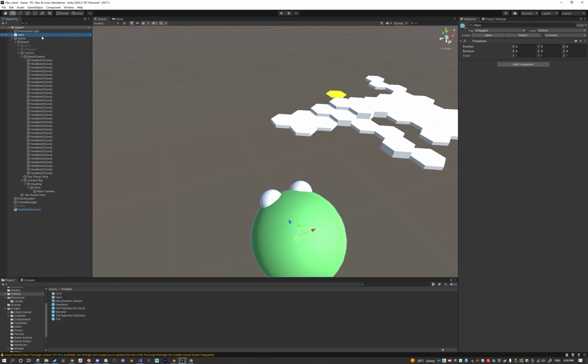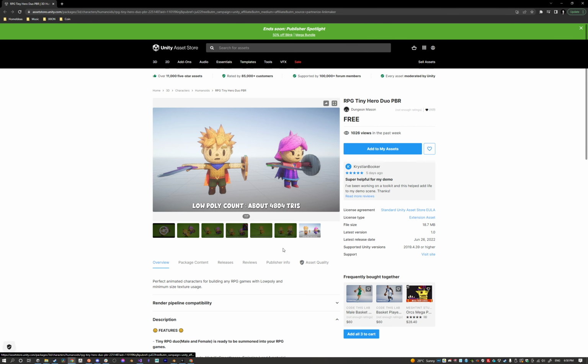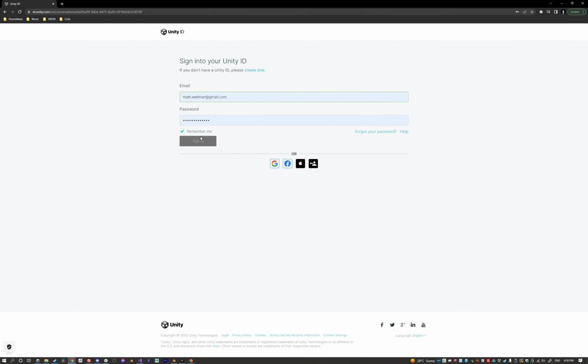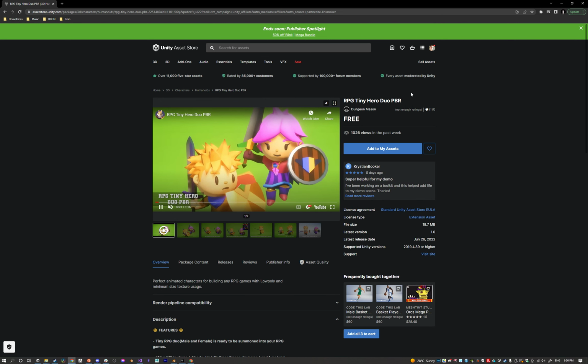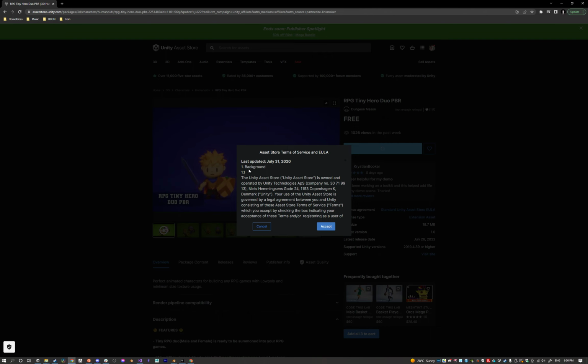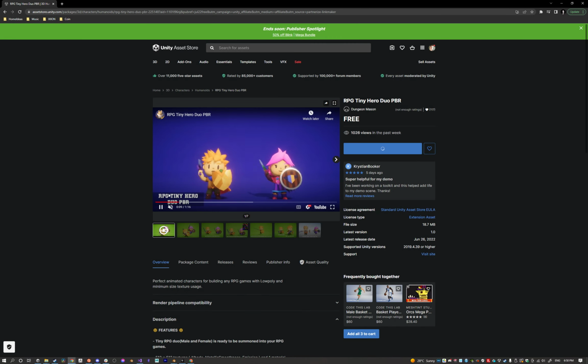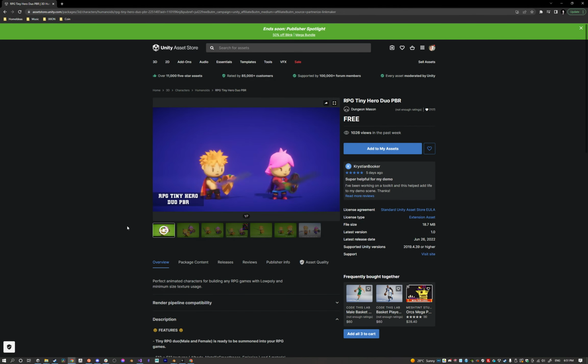But even if that's temporary, I think this would be cooler. So I'm going to add that to my assets. Log in. Has it been added? Add to my assets. Okay, I don't know what that is. So it has just some animations too, which is kind of cool.